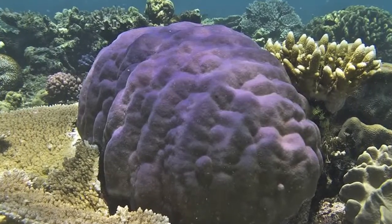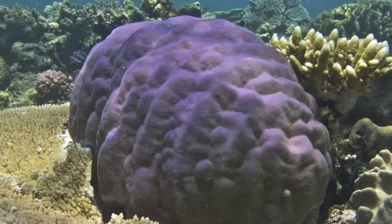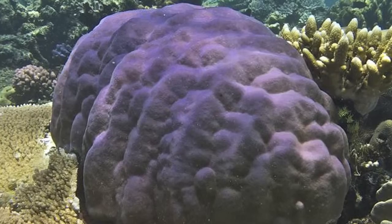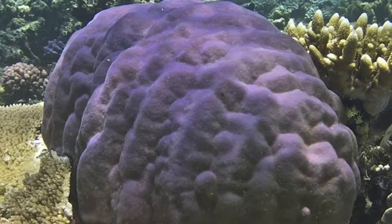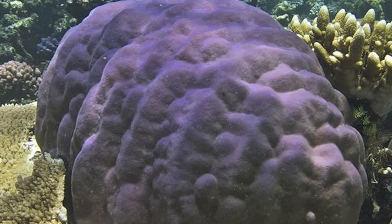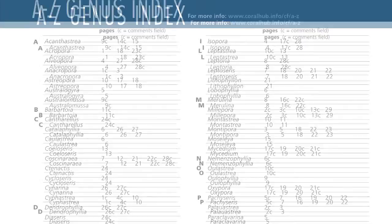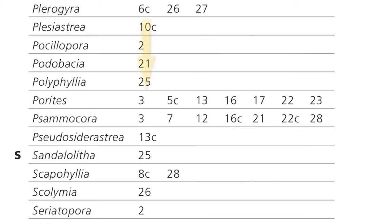Back to specimen 4, Porites. Another feature worth noting is the hillocky surface of the colony. This is a typical feature in the massive growth forms of the genus Porites. Porites is a very common genus and shows a wide range of growth forms other than massive. Check out the Coral Finder's index page for examples of what else Porites can look like.